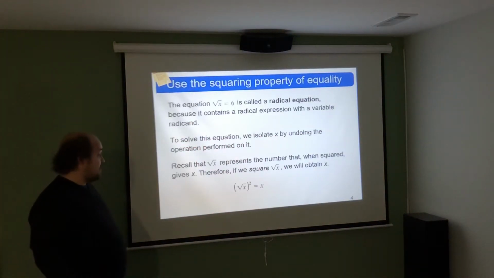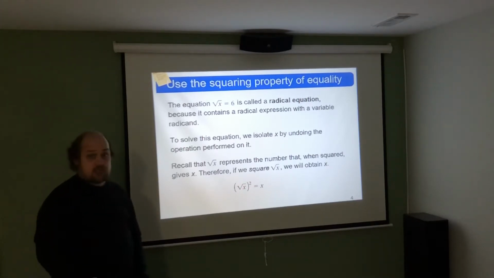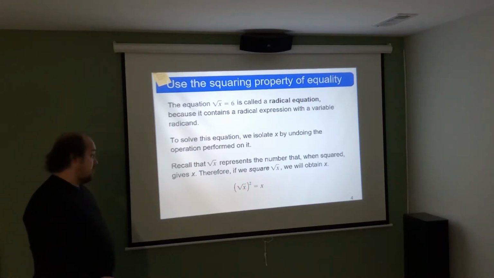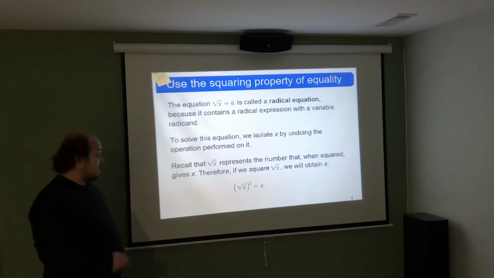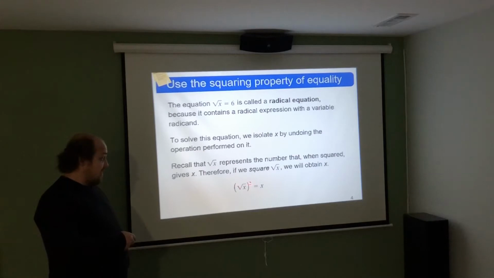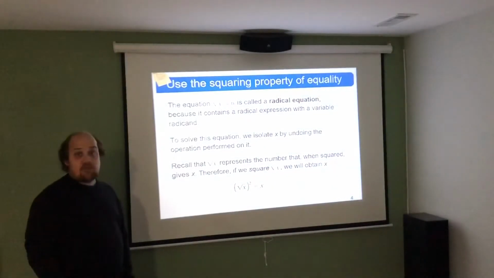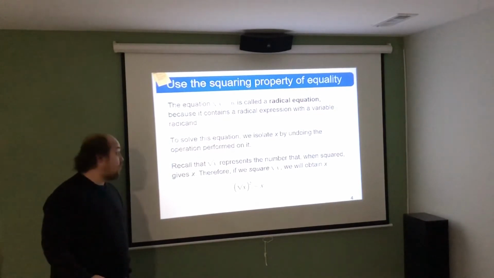Basically, what that tells me is, if I take something that's under a root and I square it, those are inverse operations. So the square root and the squared undo each other, and what's under the root symbol originally just comes outside of the root symbol. So if we have the root of something and we square, that's the way to undo a root symbol and get something out of a radical to now be combined with other things that were already outside of a radical.